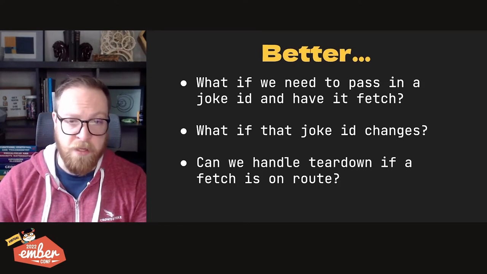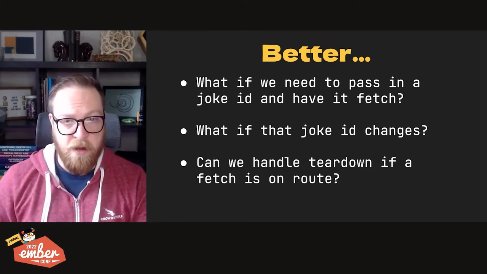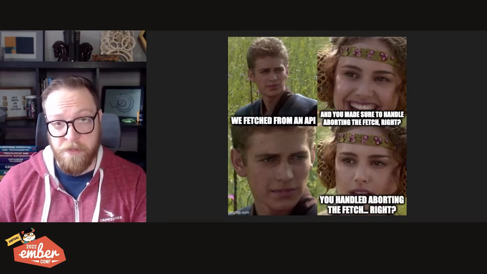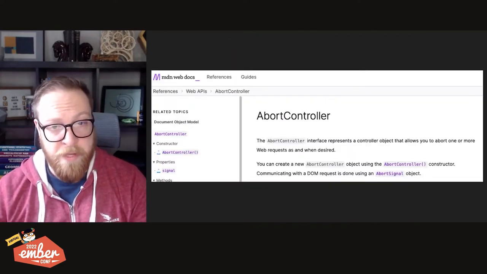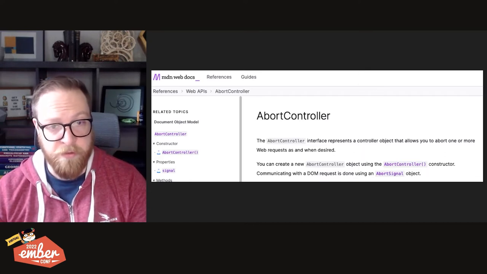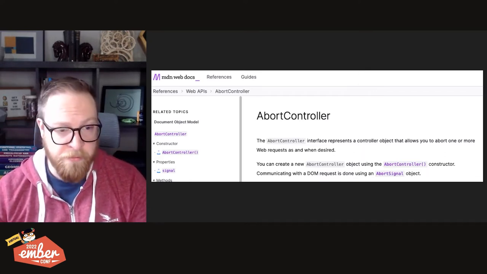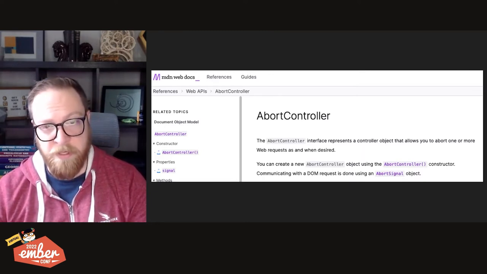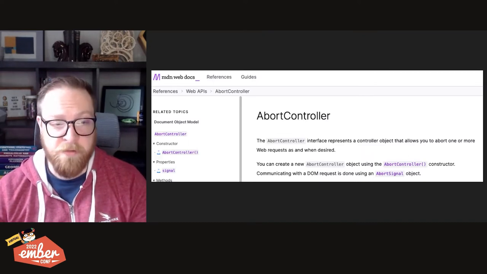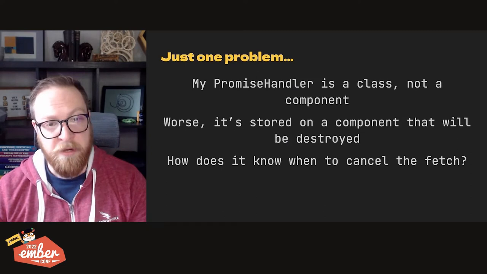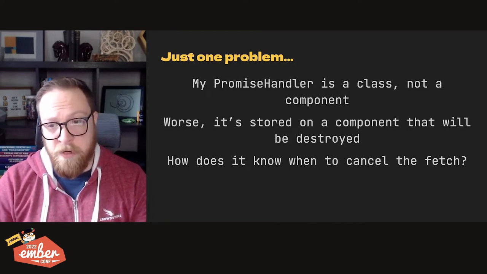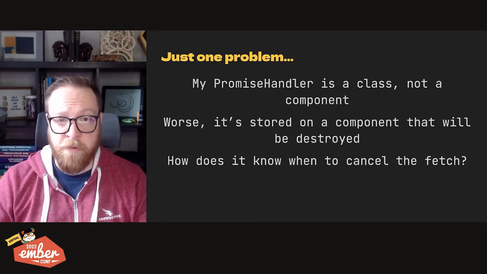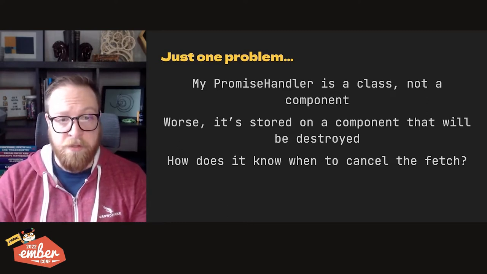But can we handle a teardown if the fetch is en route? What if the joke ID changes? And I feel strongly we should be cleaning up after ourselves — if we have a fetch going out, we should be able to abort it. We have this thing called an AbortController now. We want to guard against memory leaks and sloppy practice — just like when we need to tear down and remove event handlers, we should be aborting our fetch. The problem is this PromiseHandler is a plain class stored on a component that's going to be destroyed, and we have no way to let Ember know it should be torn down.